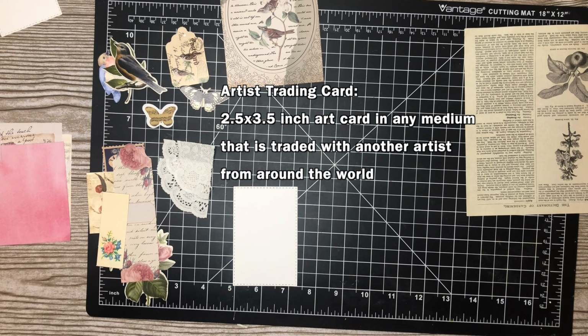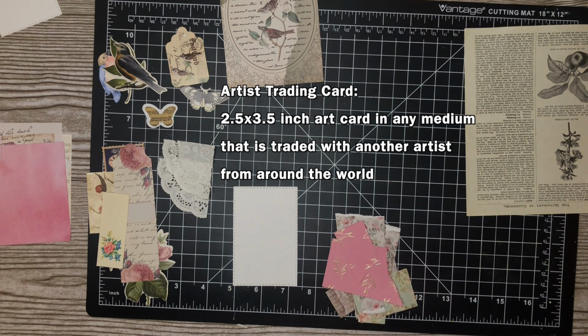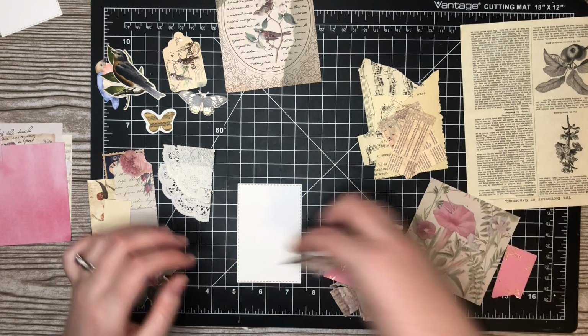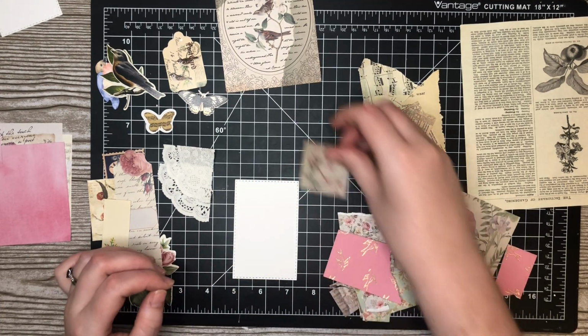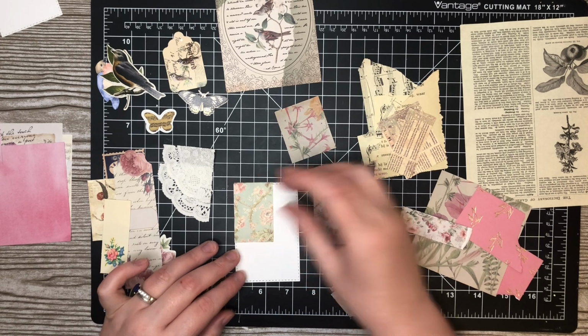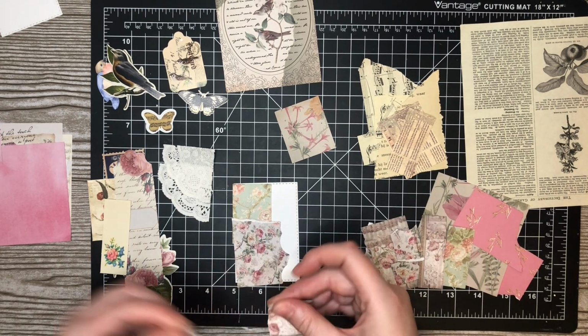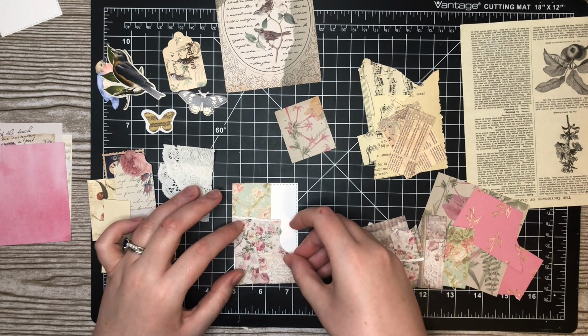Hi friends, it's a rainy and cold day outside, and it just feels like the perfect day to be inside making a mini artist trading card collage. As you can see, I have some leftover paper scraps from other projects, I have some stickers, I have some different embellishments to work with, and what I like to do is just take my papers that I've chosen and work on them like a puzzle.